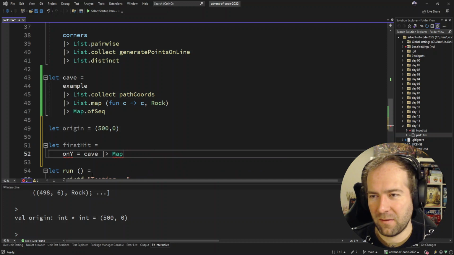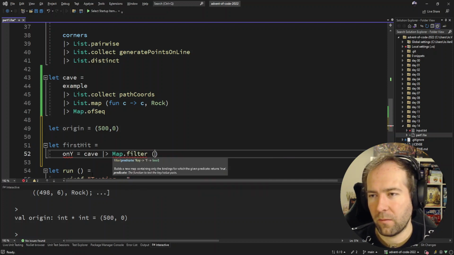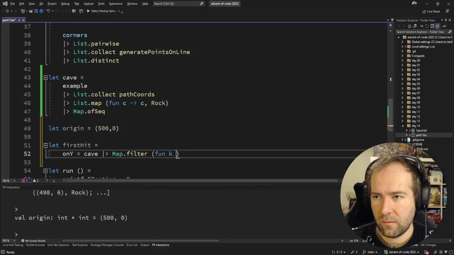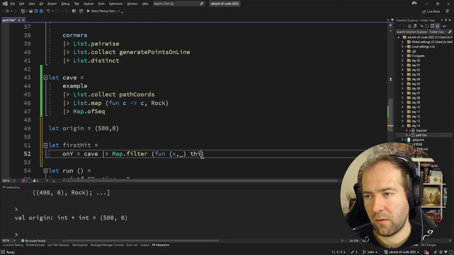But okay, what does filter work on? On the key or on the value? On both, cool. That's the coordinate, we don't need it. That's the thing. We do need the coordinate, sorry. X, we don't care about Y, and we don't care about thing.